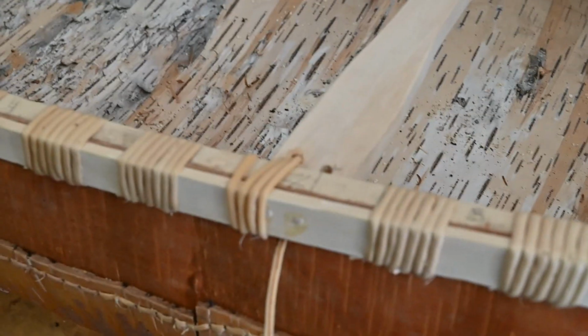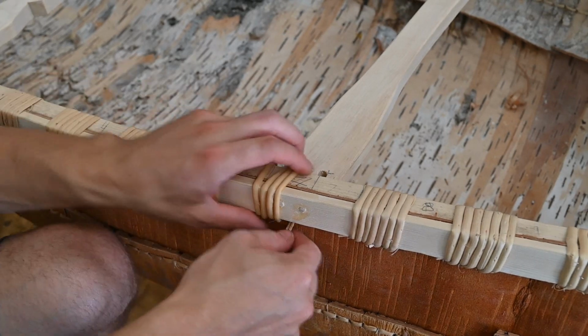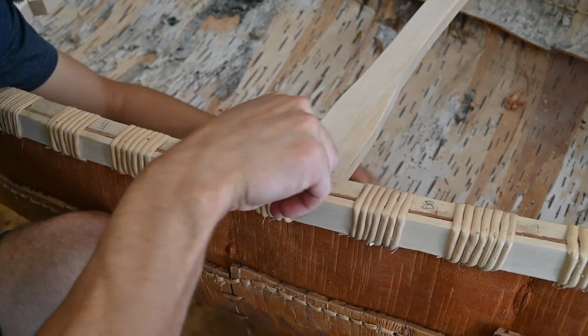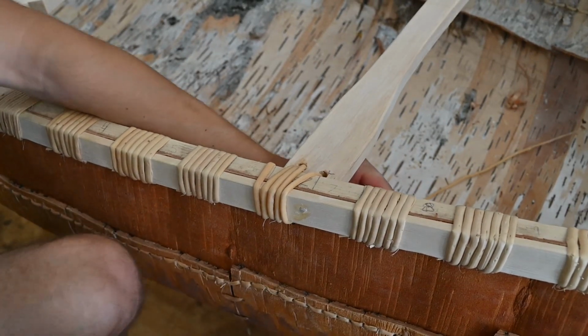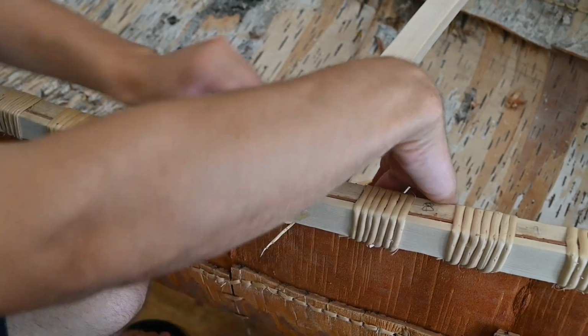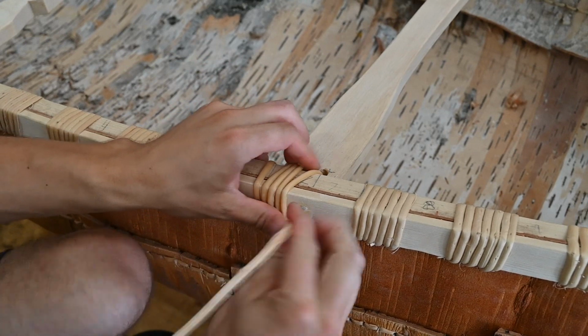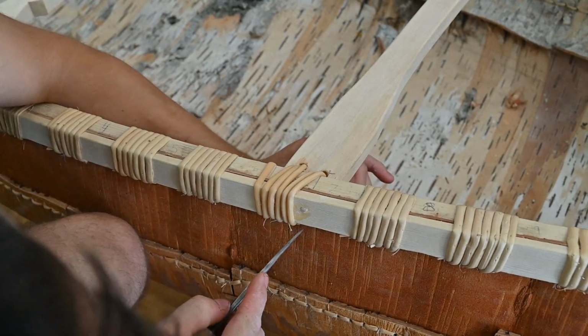Change the angle of the camera a little bit, maybe you guys can see a little bit better. There. Come back around into that hole there, thwart hole, pull it nice and tight. The secret with these lashings is you really want them to be tight along the wood, because if they're loose, then they're going to move around and then they can break if they're dry. But if they're nice and tight on the wood, then that's really solid. Go in. Another hole here.